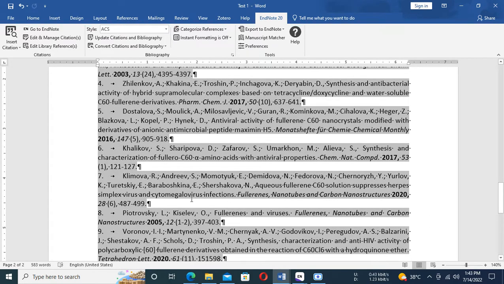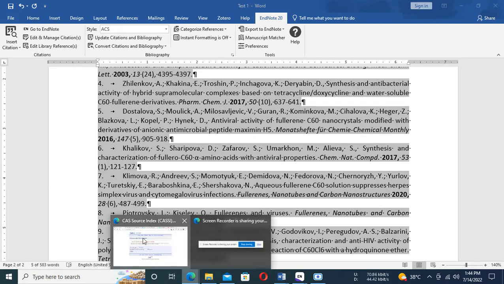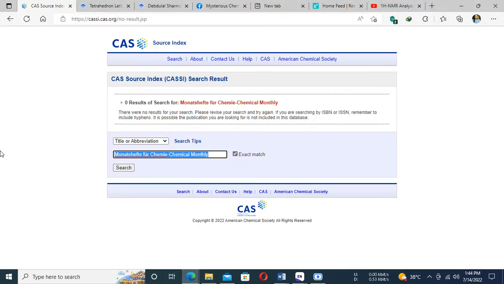So next, let us go to reference number 7. Here we have the journal name as Fullerenes, Nanotubes, and Carbon Nanostructures, and this too is not in abbreviation mode. So we'll repeat the process to obtain the abbreviated title for the journal.